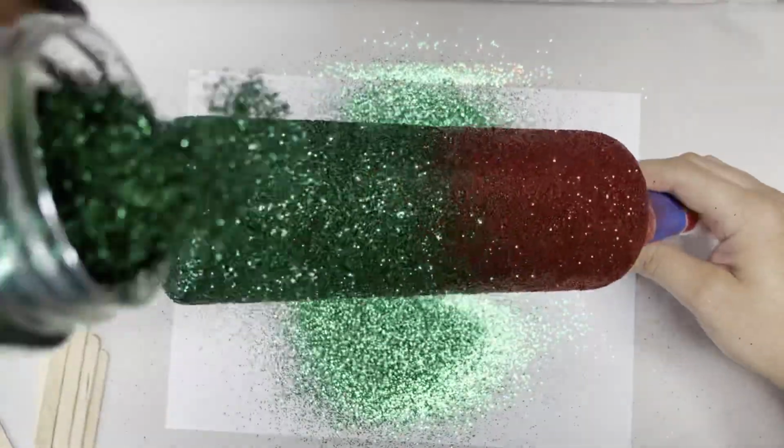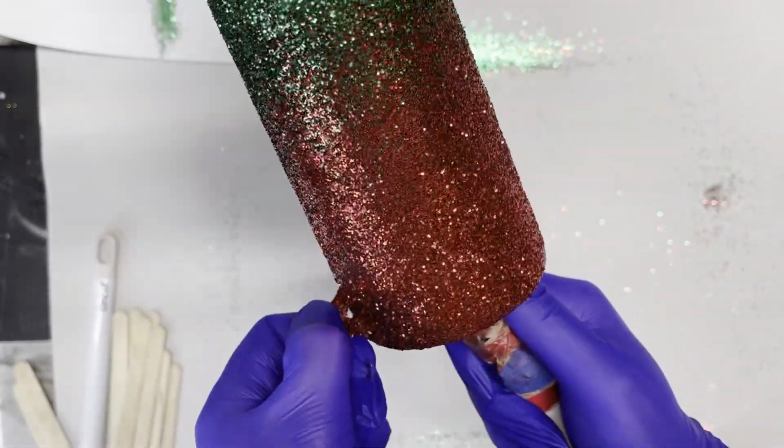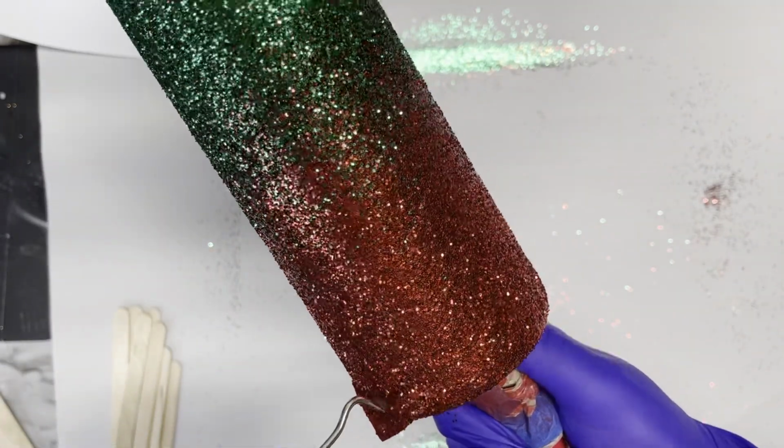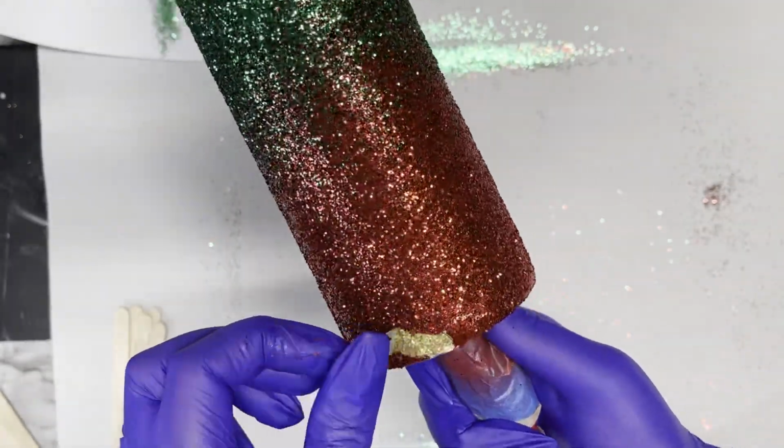I go ahead and repeat that for both colors back and forth just to give that ombre effect a little bit more blend. Once that's done, the next part you're going to want to do immediately after is go in and start peeling up that chevron pattern.